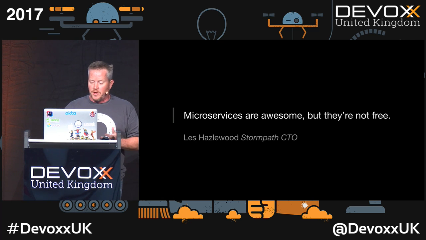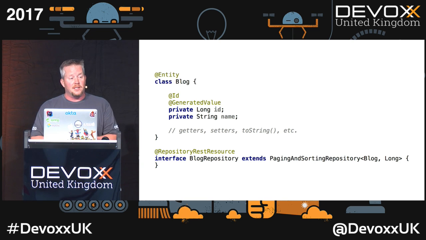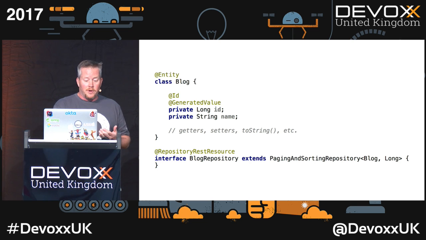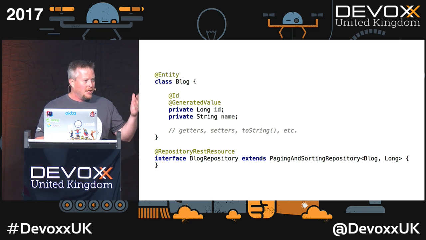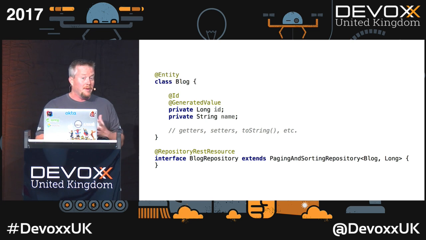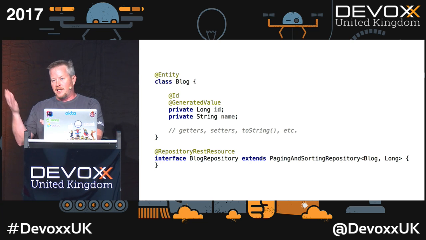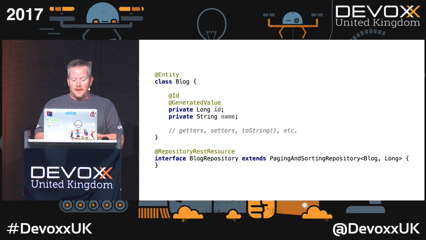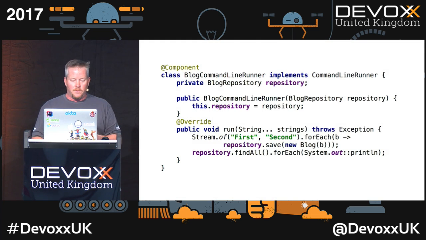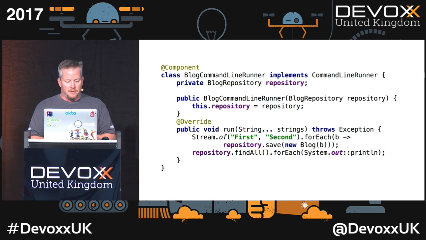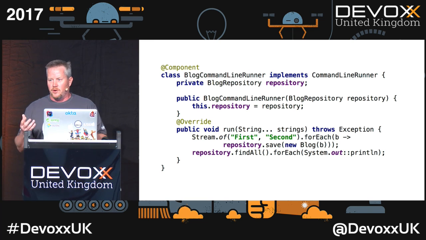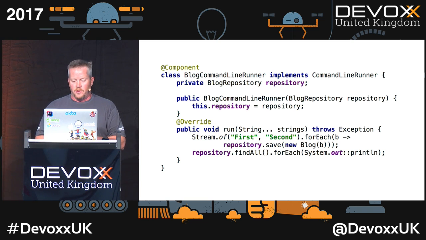To show some code from a Spring Boot example, this is how you create a simple REST repository. If you're using Lombok, you could just add a @Data annotation at the top and in ten lines of code you have a REST endpoint with Spring Boot. Once you have a REST endpoint like this, it will publish at slash blogs, because it takes the entity name and pluralizes it, and it has paging and sorting. You might want to put some data in it using a command-line runner, where you override the run method and create new blogs from a stream of objects. I didn't feel like getting out of the presentation for a demo because most of you have seen that, but I will show the code when we get to the demo part.